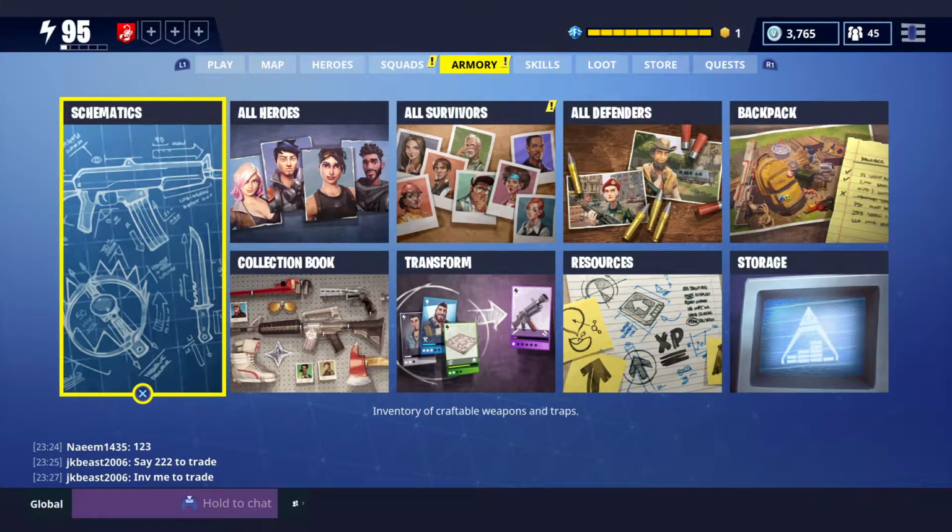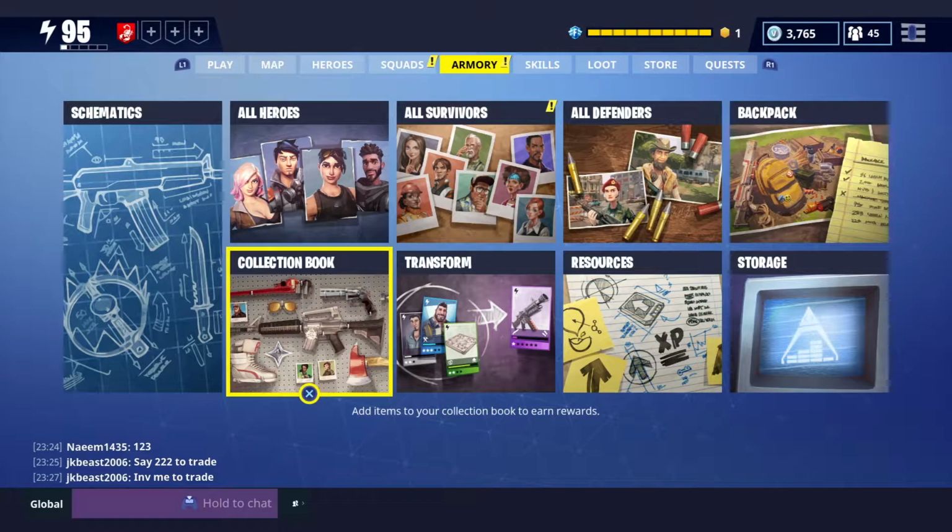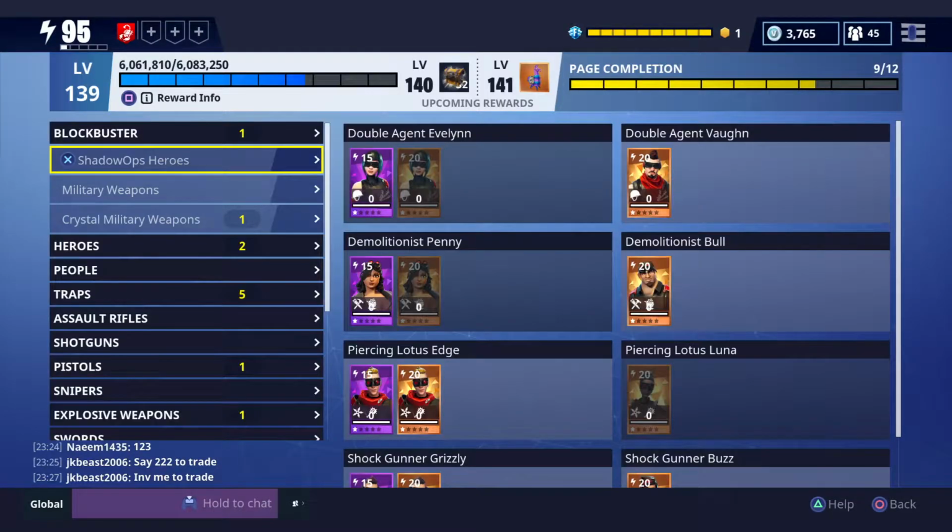Today we're going to be doing something a little bit different than usual. We're going to be going over Fortnite Save the World: what items you should take out of the collection book, or you should research. When I say take out, I mean unslot from the collection book. We're just going to get started and show you what you get out of the collection book.